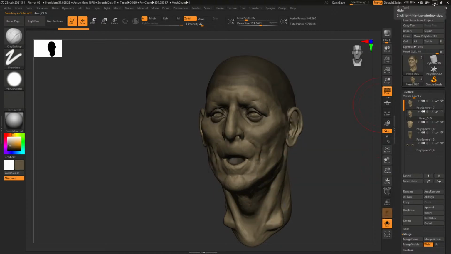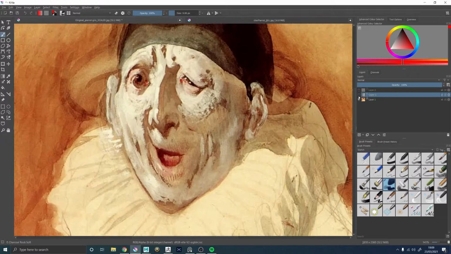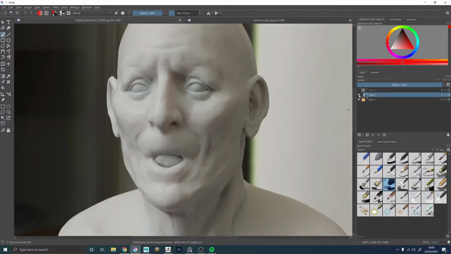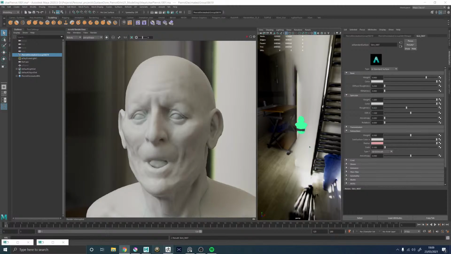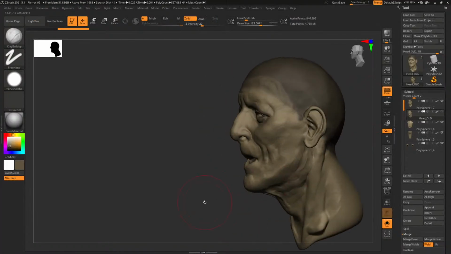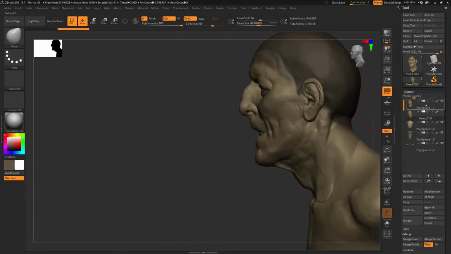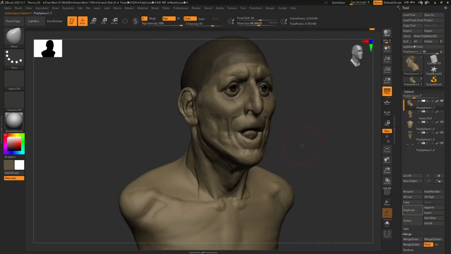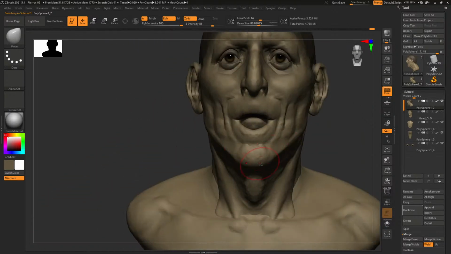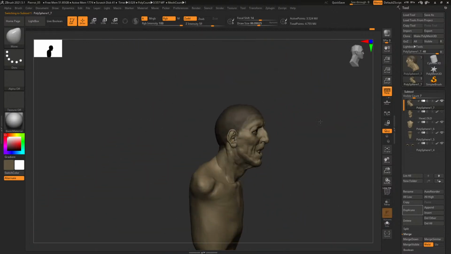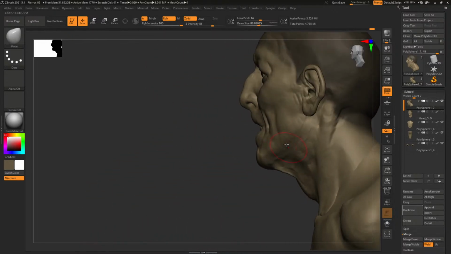Was there anything on the chin? Because I've not actually moved the chin itself. Chin needs to go further back, maybe? Oh, that could be what these changes were. The chin needs to go further back because his mouth is open. Yeah, that makes sense.